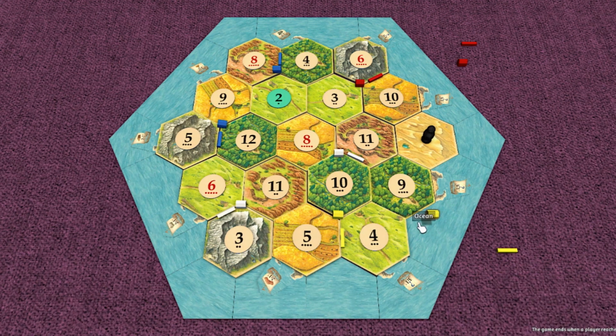So you probably noticed that there's lots of options here for yellow. They decide to settle on the 8 brick, 9 wheat, and they get 9 pips out of this. Now this is an interesting coastal choice here. This means that ore is going to be a real problem for this player. They haven't got any, but wheat will not. However, they are on a port, which is really great.